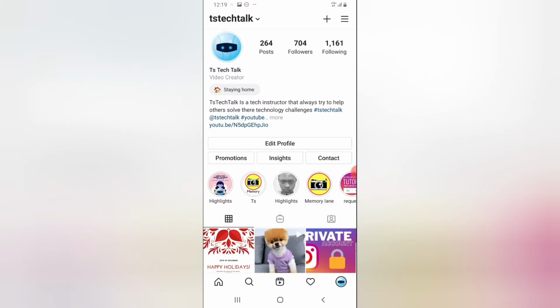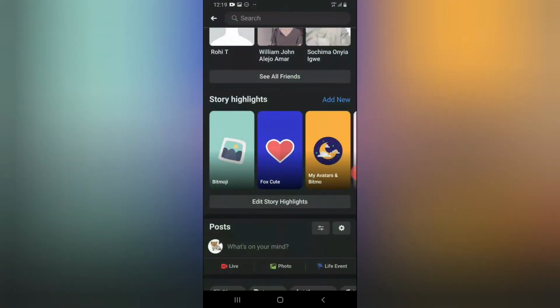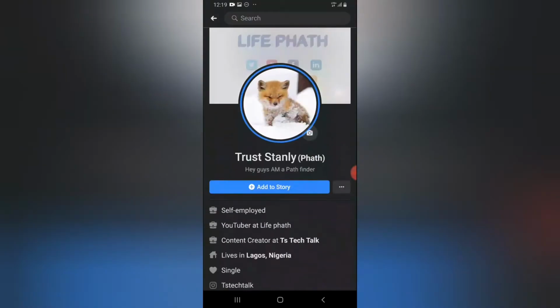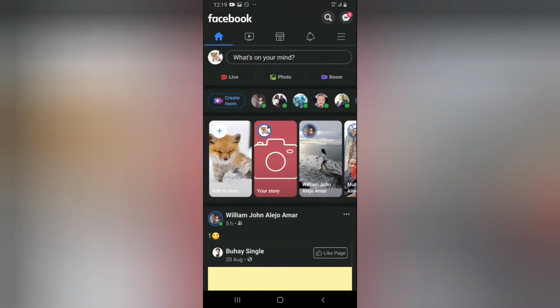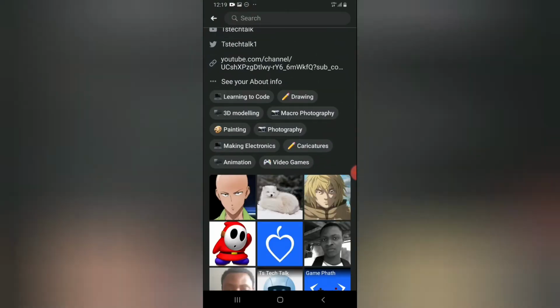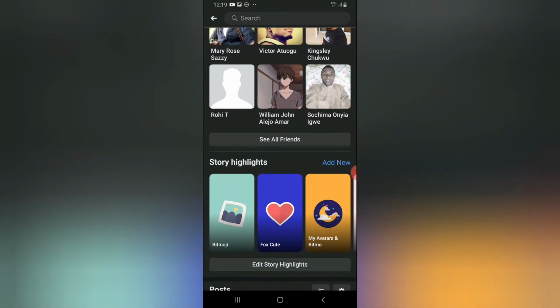So I'm going to show you guys how a Facebook highlight looks like before I show you how to create them also. Now this is my Facebook. Initially, if you already have a highlight, normally when you open your Facebook page, it should bring you to this side. So you need to click on your profile area, scroll down a little bit, and then you can notice the highlights and click. You can notice how the cover looks like, right?